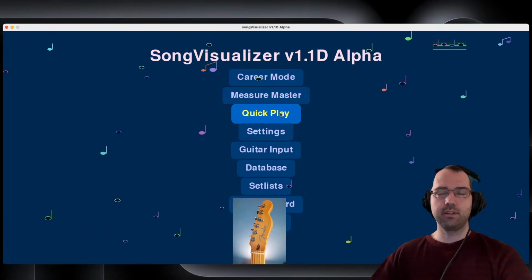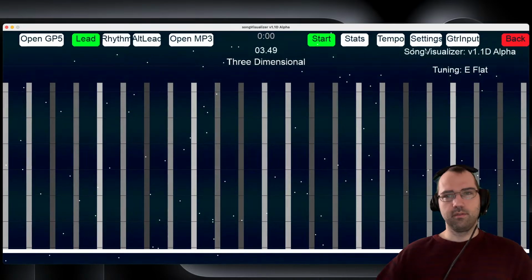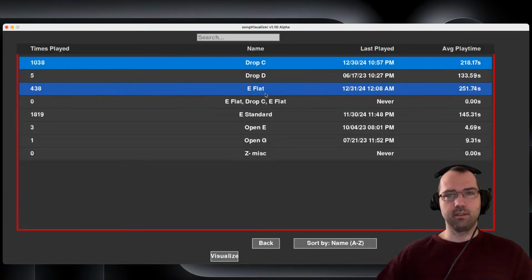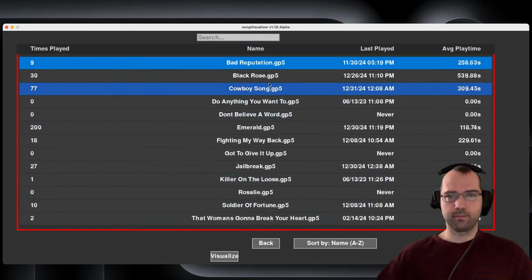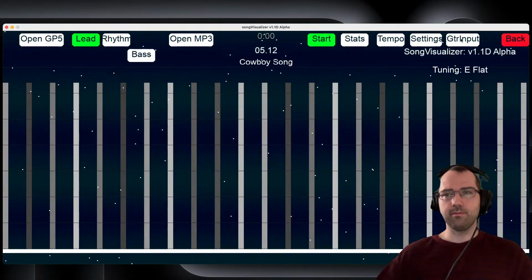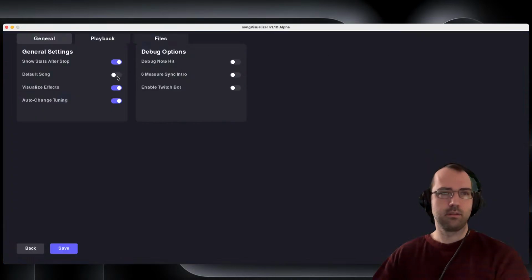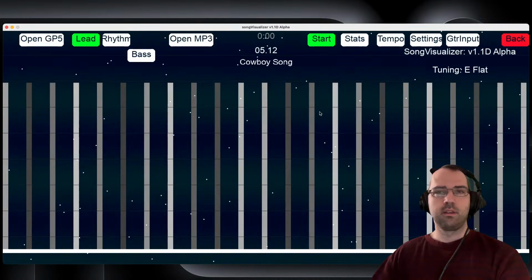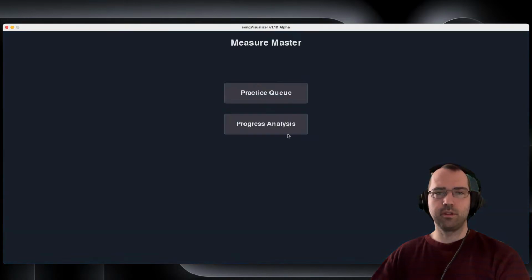Another thing I want to get into is, if I get back into that cowboy song, something recent that I've been working on is expanding that. So when you go to measure master, you go to progress analysis. This one takes a little bit longer to generate. It's generating database table queries, blah, blah, blah.